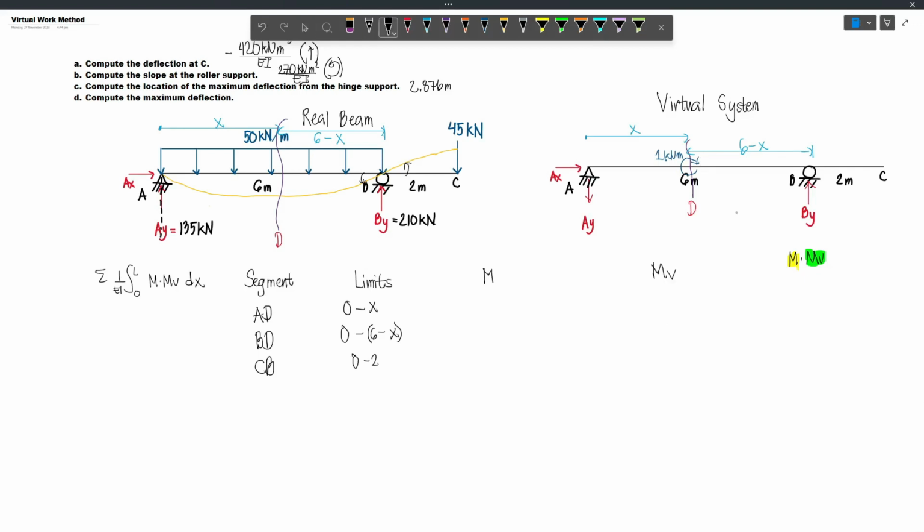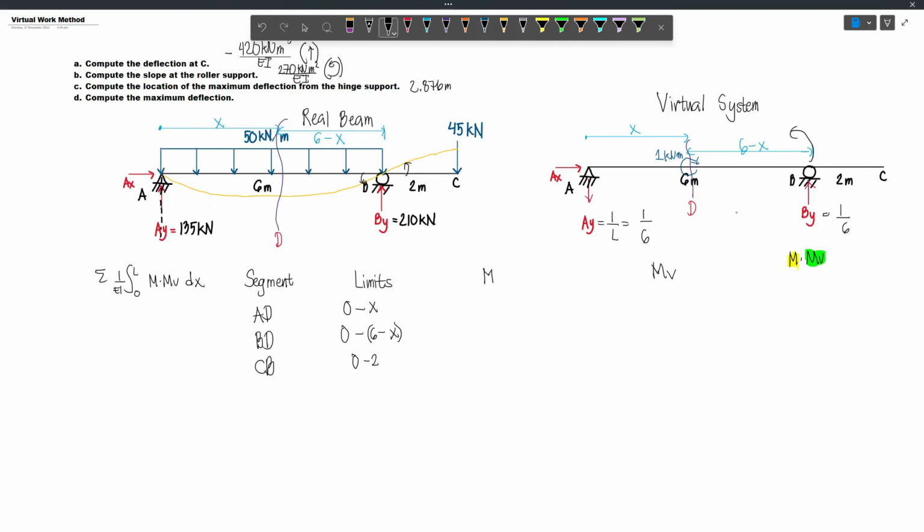Now let's first solve our reactions. However, let's just use the shortcut formula. When we have a counterclockwise load dito, our reactions should be opposite in direction and should induce a rotation that's opposite to your given loading. Now, since this is clockwise, the reaction of this one will be counterclockwise kasi iikot yan dyan, saka dito, which is counterclockwise. And then the value of this one will be 1 over L, which is 1 over 6. Again, yung L dito is yung distance between the two supports. And then ito rin will be 1 over 6.